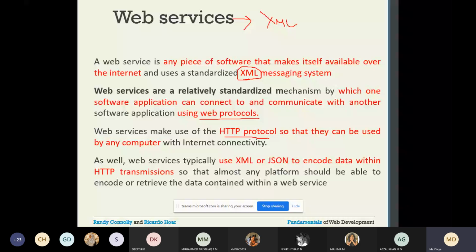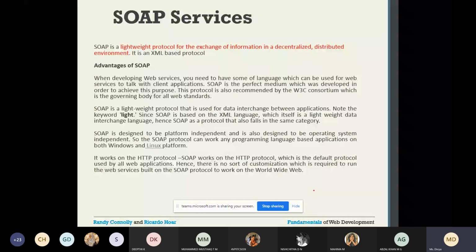Web services are typically written using XML, or they can also be written in JSON, to encode the data within the HTTP transmission, for encoding or retrieving the data within web services. As I already said, we are going to study two important web services, that is SOAP and REST.